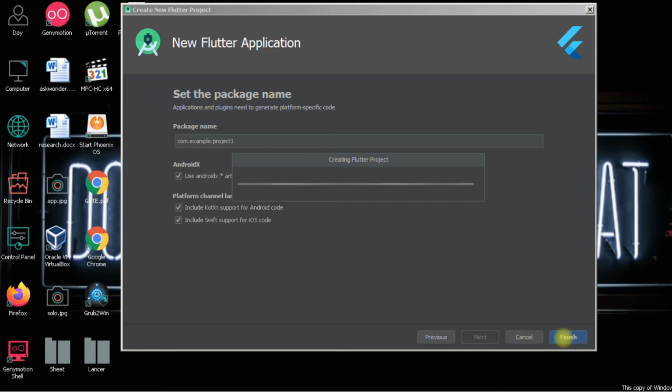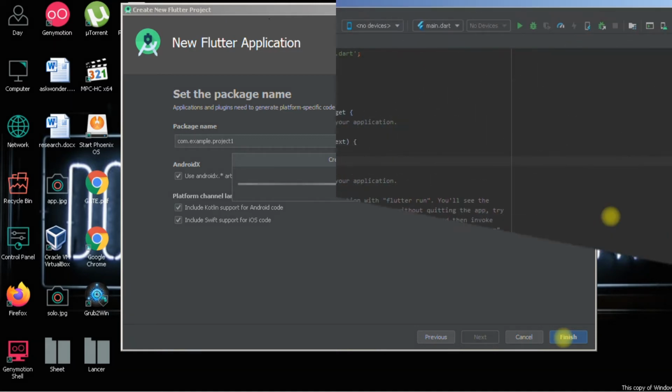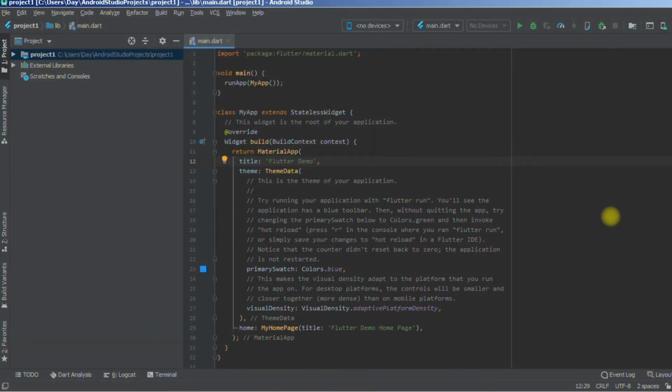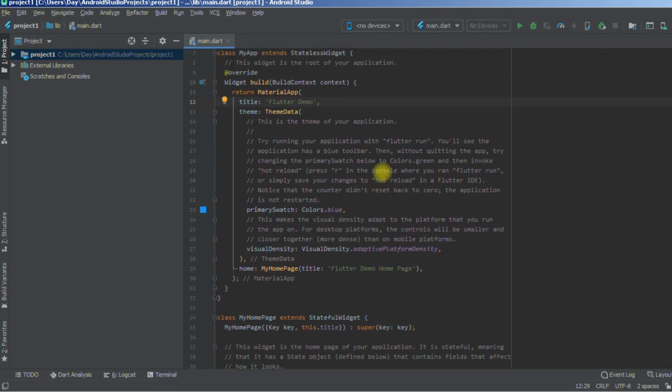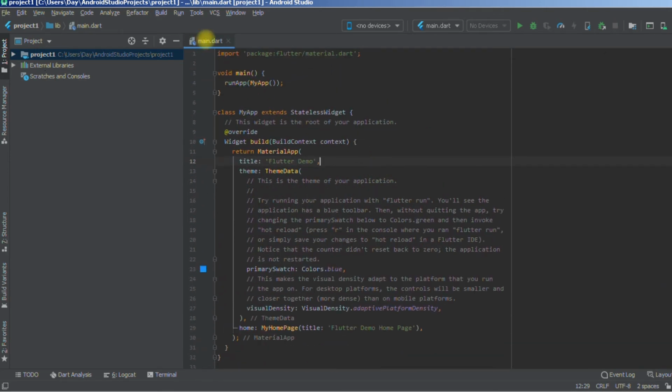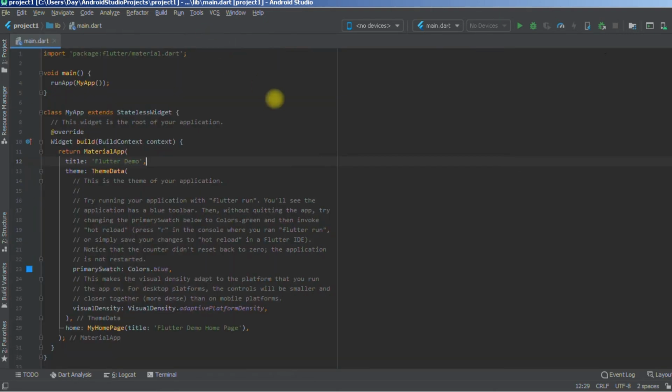All right, it's doing a lot of work in the background, so it will take a while in the first, but don't worry, once the process completes, you'll be good to go. Well, with that, congratulations, you're on your first Flutter project. So this is what it looks like, and you are already promoted to this main.dart page.